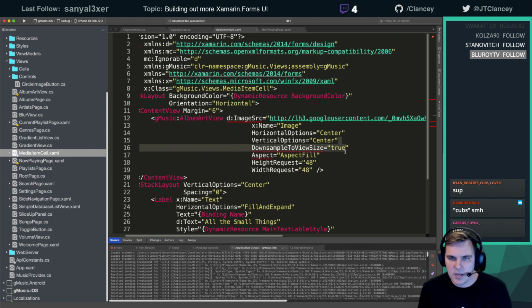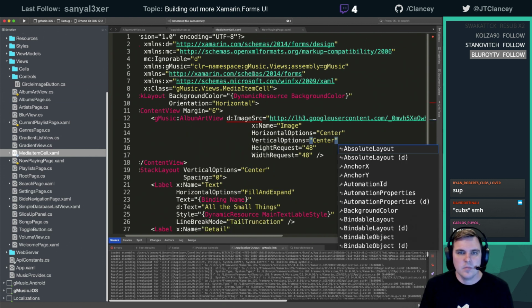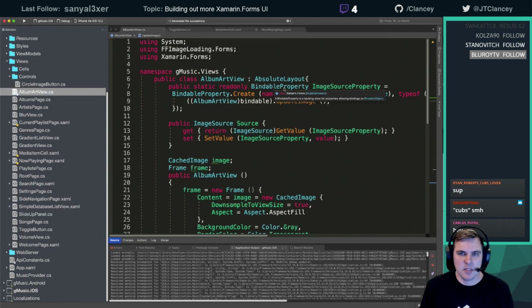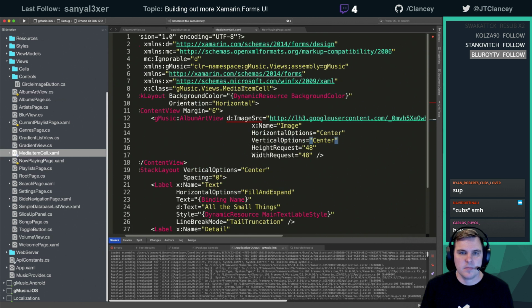And we don't have to deal with any of these aspect things anymore. We will go to the album art view, and this is called, actually, yeah, source. All right, let's try that.